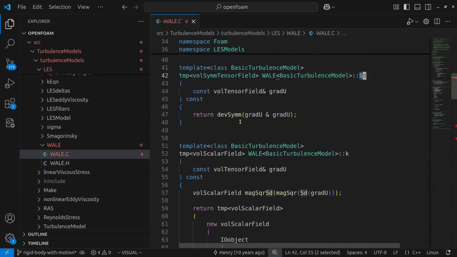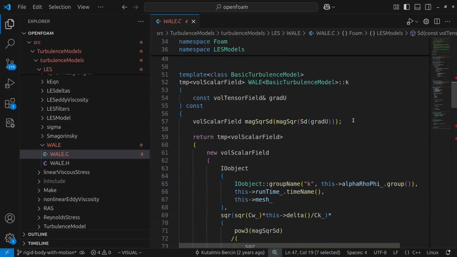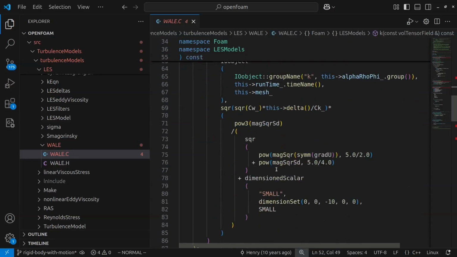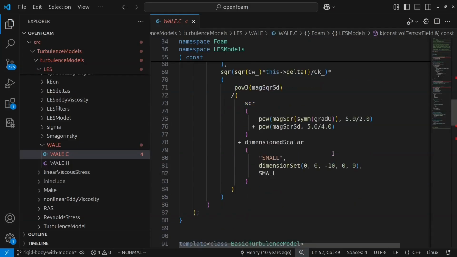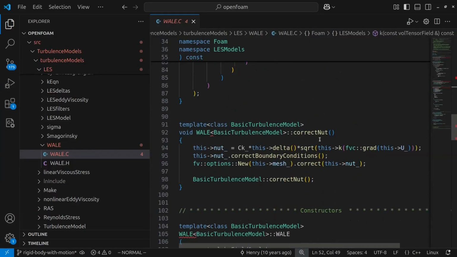This is ST, which is just the usual derivative symmetric part of this, and not doing much. Here the K is calculated like this, which is taking the symmetric part of the grad U, and then the calculation of this nut is same as before. This is square root of K.